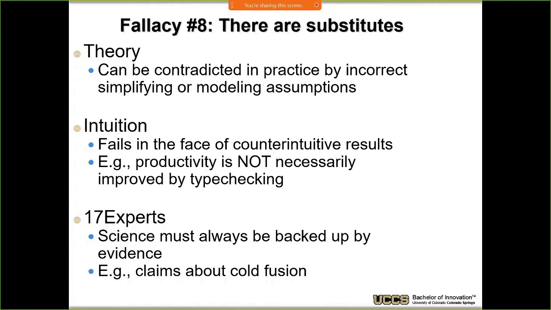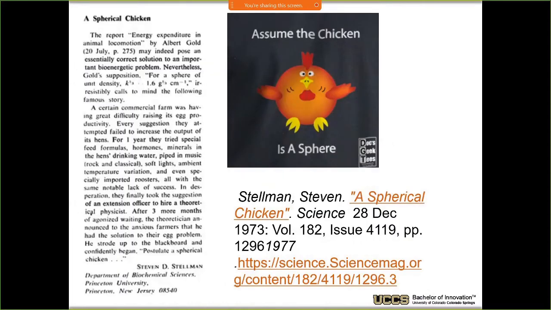This is not as much an issue in computer science as in some of the other areas, where experiments to disprove a hypothesis are extremely hard. But this idea of incorrect assumptions, to me, is by far one of the most prevalent problems we face in computer science. And I did not want to push on Tosin, but I will. This problem predates us. Lots of people make jokes about it. This is actually a paper from 1973.